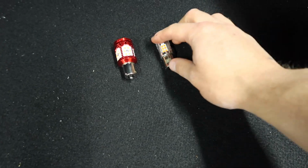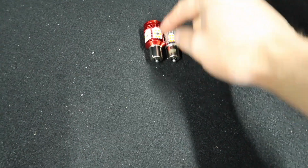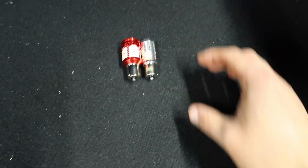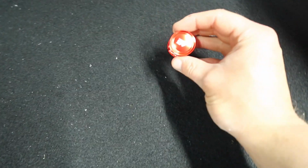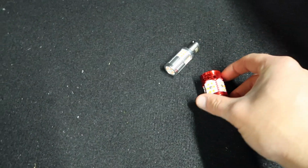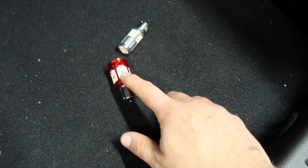So before I repeat the process on the other side, we can just compare 2 different designs. So this one looks like it's shorter but fatter, but if you line them up, they're actually the exact same length. But then of course it is definitely much thicker, as you can see. The other main difference then is the positioning of the LEDs.